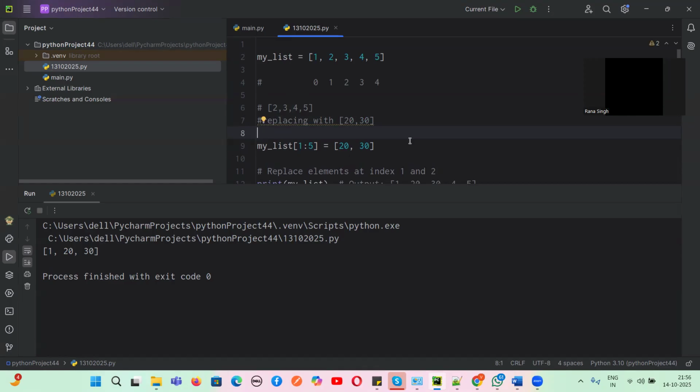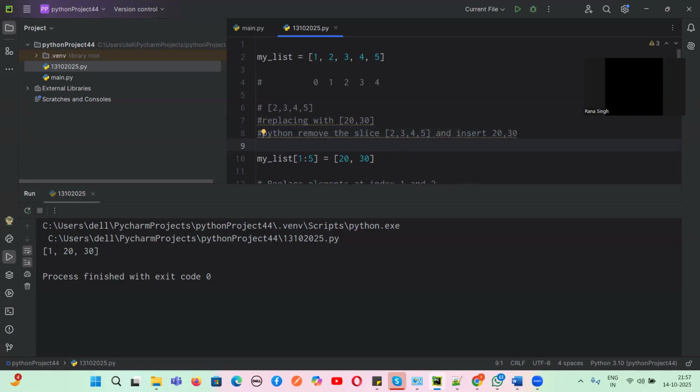Python removes the slice, which is 2, 3, 4, 5, and it will insert 20 comma 30. Do you agree with me? Yes, sir. That is the slicing power, yes or no, Mukesh?